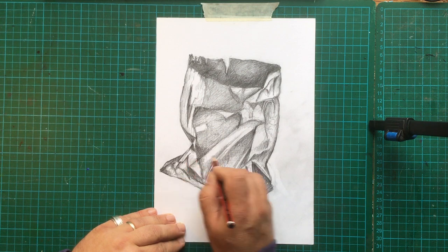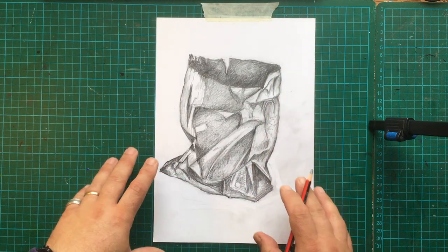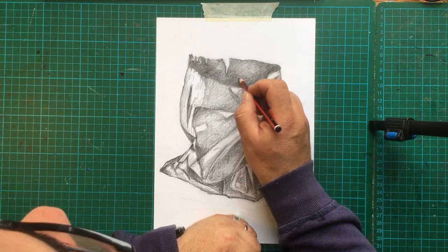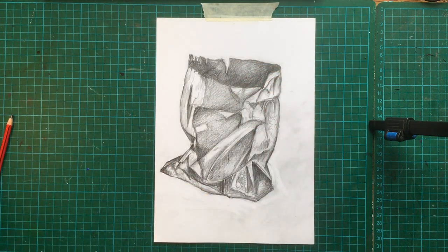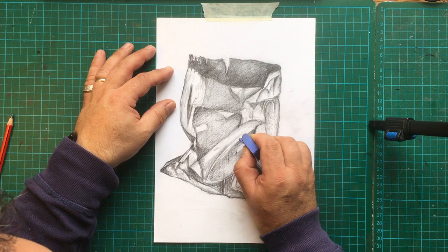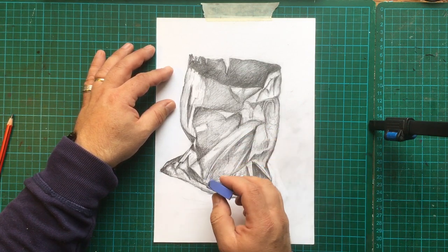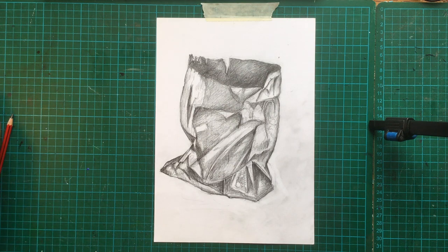It will lose its depth. We're nearly there - I've got light areas and dark areas. I went over this a little bit more when I started shading on the bag area, as I realized I needed to darken it a bit more. Now, if you feel you're a little bit dark in some areas, you can use your rubber and just get little highlights to give it a further range of tone - only if you want to.